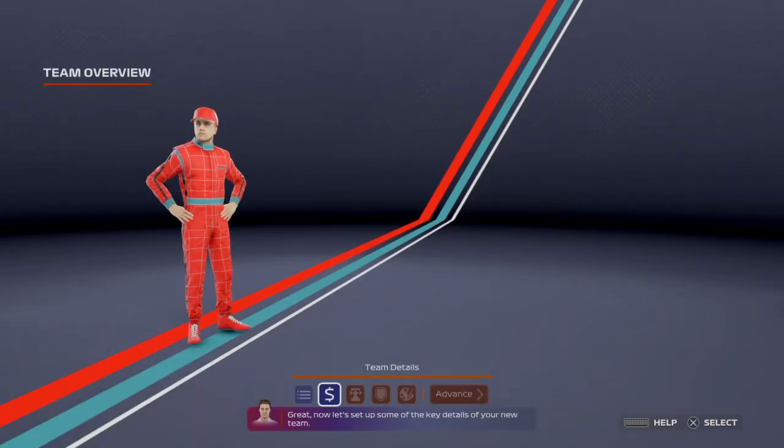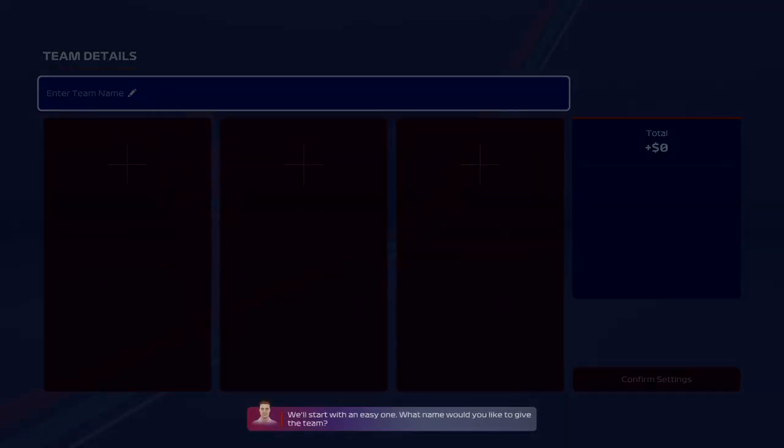Great. Now, let's set up some of the key details of your new team. We'll start with an easy one. What name would you like to give the team?